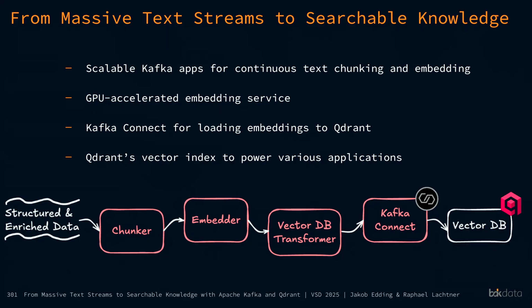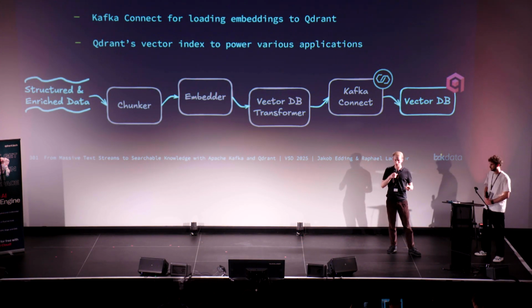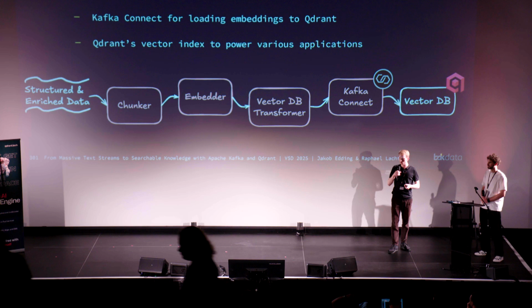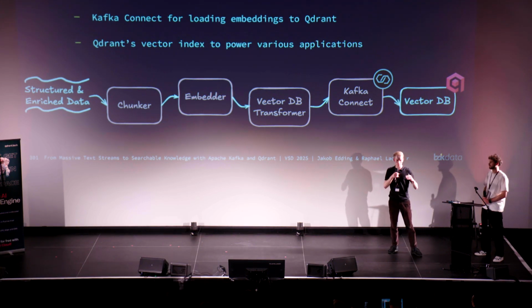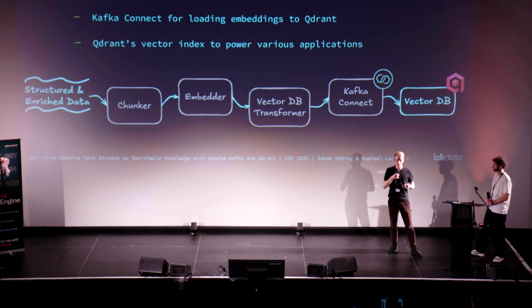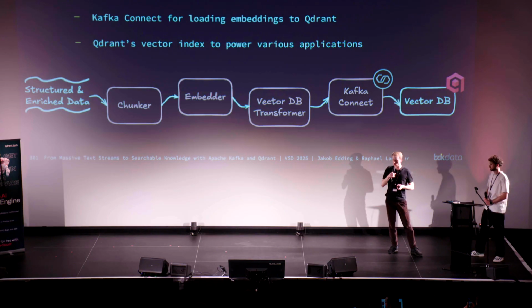So the great thing about Kafka is really that, for example, the embedder is also a component that usually has a much higher latency when you process a single record. With the batching, you can improve it, but still, if you process a batch of text to generate embeddings, that will take a whole lot longer than merely chunking it, putting it through the tokenizer. And so as a result of that, you might want to scale up the embedder more than the chunker, scale it up more horizontally. And Kafka is a really great platform to do that with, because it splits the data up nicely for you.